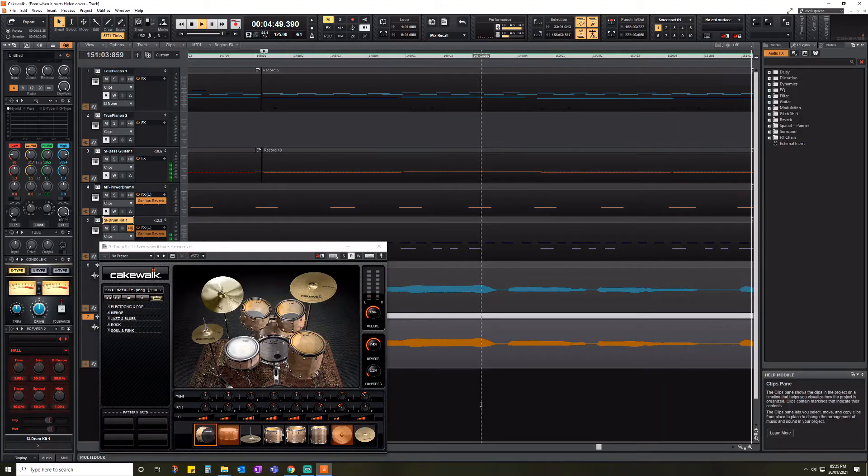Cakewalk gives you the ability to control your equalization, expand with additional plugins, and access endless free features that other software would charge you for. It gives you that final edge to upgrade your sound quality, and the real kicker is Cakewalk is completely free at the time of making this video — so don't waste your time and money, go get it. Let me know in the comments if you'd like me to make tutorials on how to use Cakewalk and I'll be sure to do that.